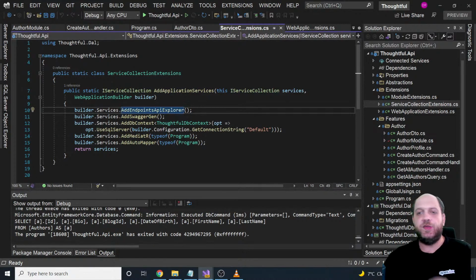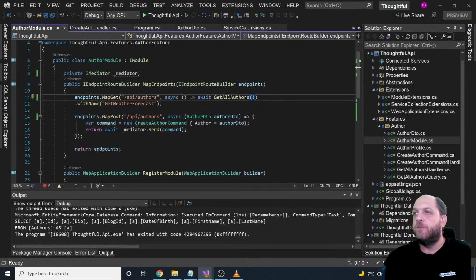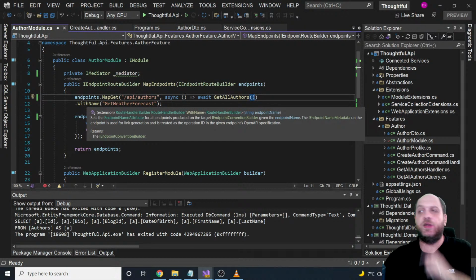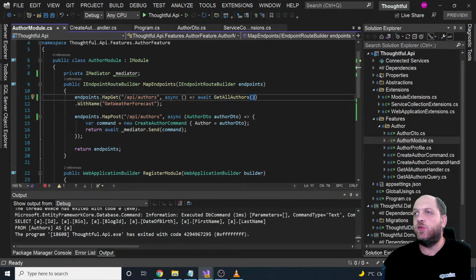And this is a service that actually is responsible for reading API metadata. And that API metadata, there are things that are somehow defined by default, but the metadata is actually defined with these extensions that we have here, like for instance with WithName.